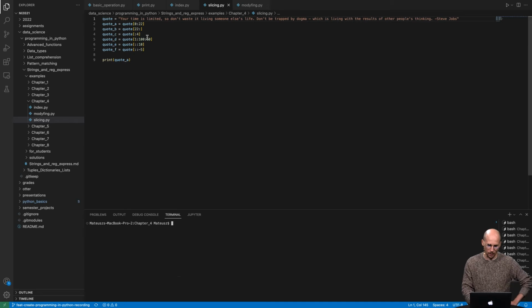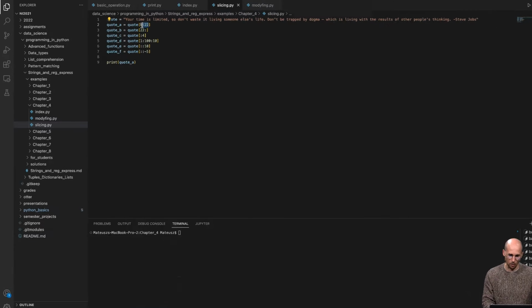As you can see, we define various different variables here, which are parts of this quote, and we will walk through them right now and check out what each of these examples generates.